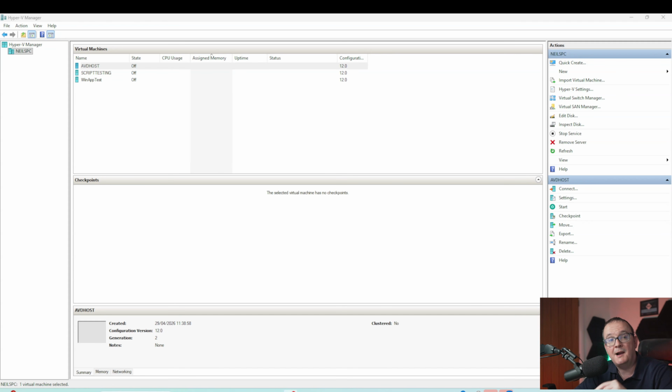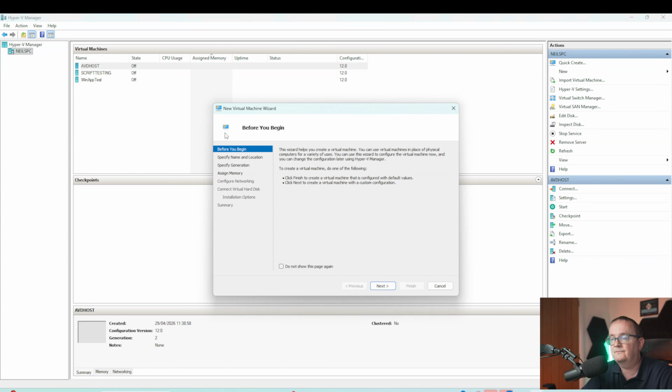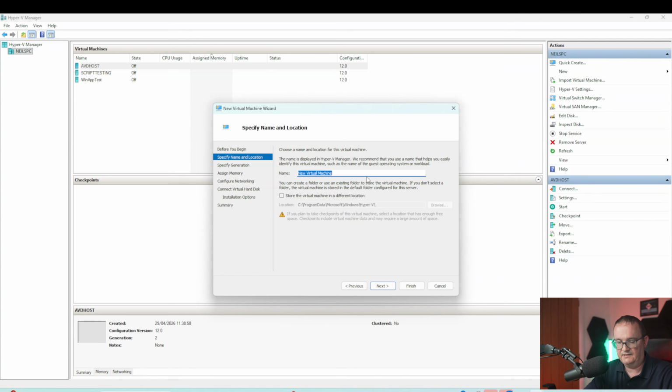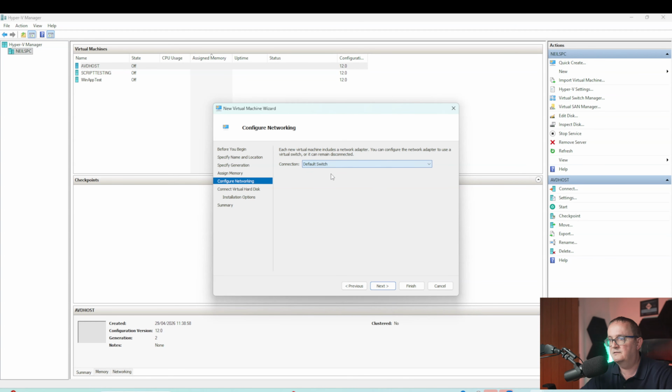All right, so I'm at the Hyper-V console. What I'm now going to do is create a virtual machine, and then we'll use that virtual machine to test this solution out. So I'm going to go to New Virtual Machine, Begin, and then I'm going to call this AVD Hybrid. Okay, so I'll click next. Generation 2 VM, startup memory. So we're going to use 8096. Configuring networking, so default switch.